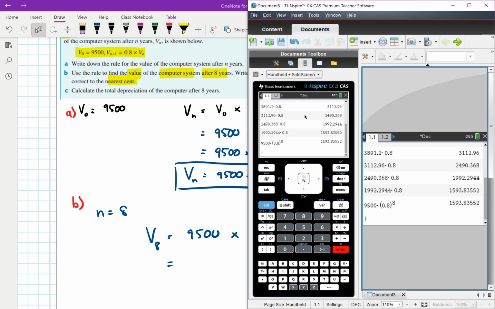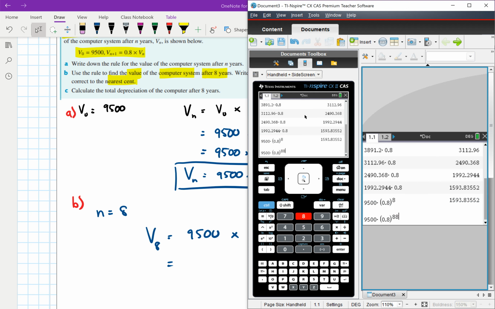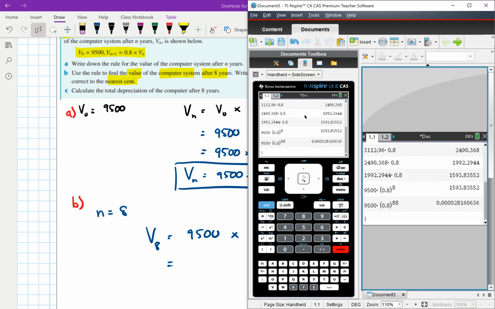So that teaches you that in this exercise, you don't have to do entry by entry each time to get to the 8th year. You can actually calculate the 8th year from that. That means if I want to find the 88th year, it's still easy. I can just go back, highlight it, press enter, and I change the power to 88. That's how small it's gone down to, technically 0, really. Okay, so $0 after 88 years.